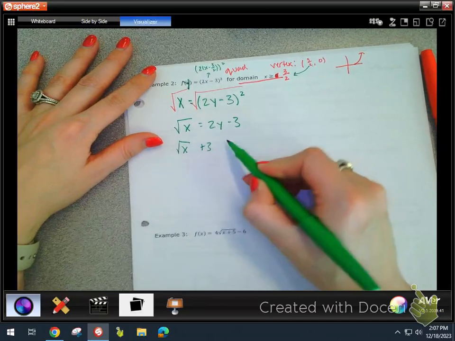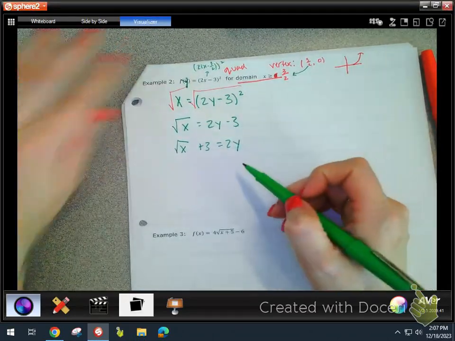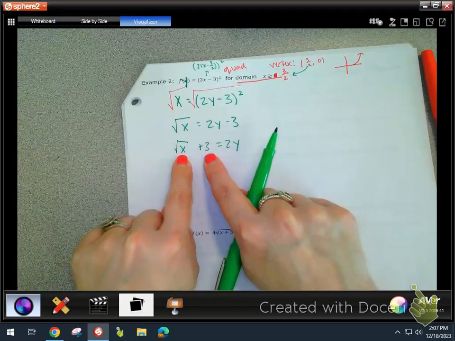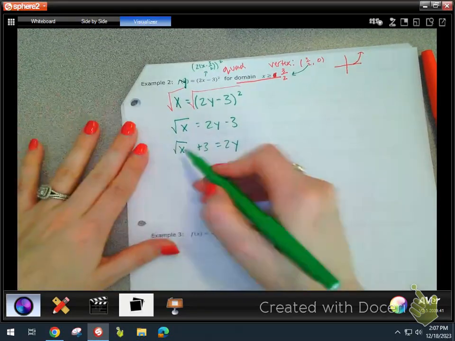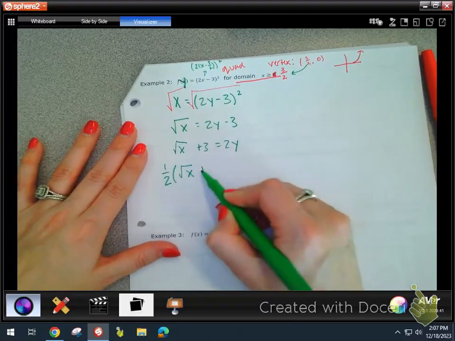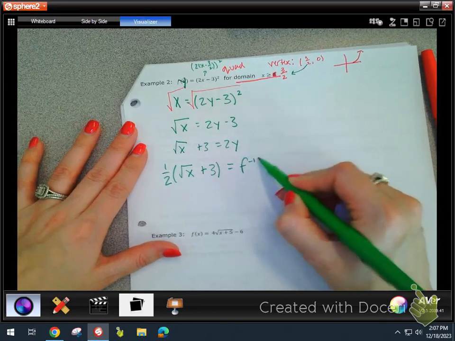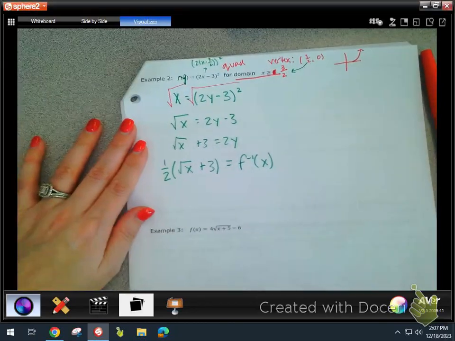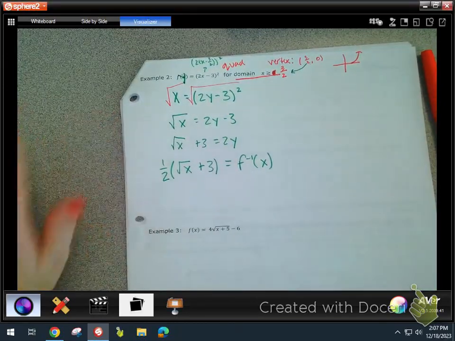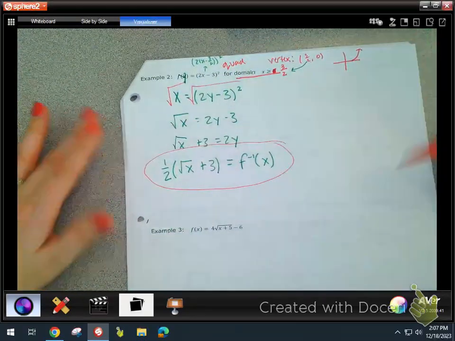Very good. And then multiply by 1/2. If you do that, what do you have to put around it? Because there's 2 terms here. How else could you do it? Divide everything by 2. I prefer to stay consistent, which is what I have here, but technically you could also divide it by 2. And you do not have to write a domain restriction.